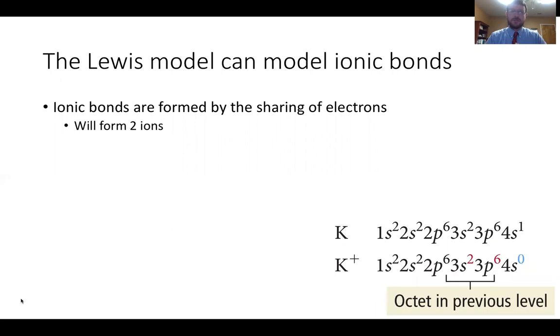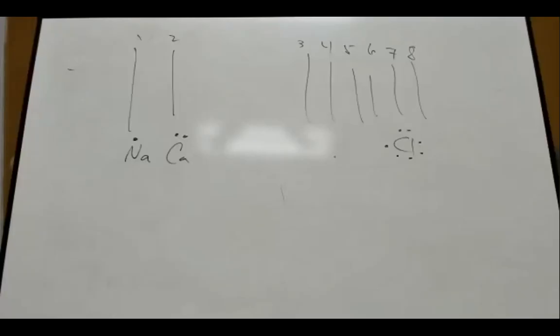So the Lewis model, as we'll see, can model ionic bonds. However, this is not where its strength is found, but we can still look at it. So what we can see here is that there's an octet in the previous level. If we were to do the noble gas configuration of potassium, you would do that with a 4s1 just left over. And so obviously potassium is going to lose 1 electron. But let's look at how we can use this for maybe predicting ionic compounds. Now you guys have memorized, rightfully so, that sodium is always +1, calcium is always +2, things like that. But now we're going to look at why. And it has to do with valence electrons.